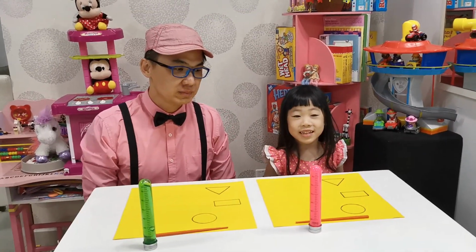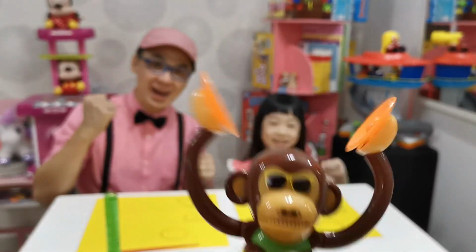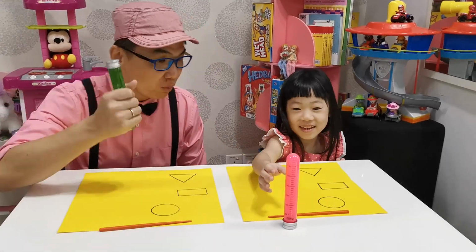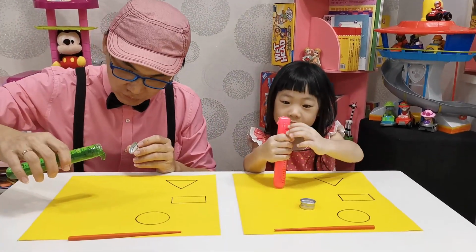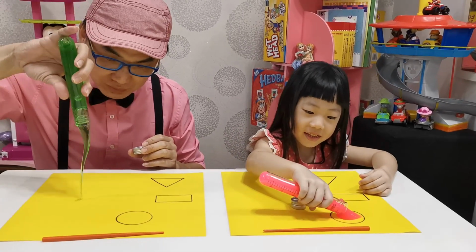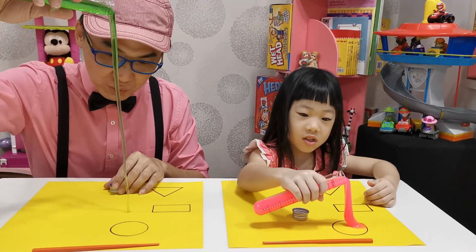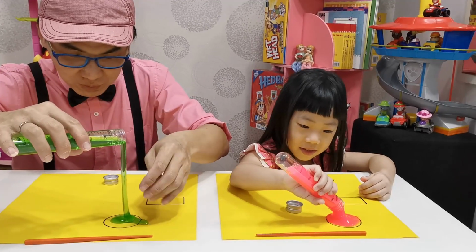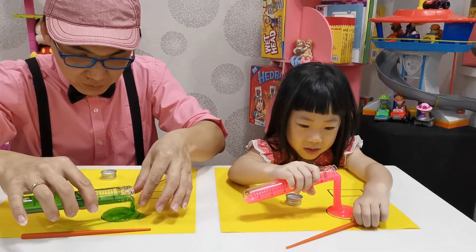Are you guys ready for challenge number one? Yeah. Okay, challenge one. Open up your tube. Ooh. There's slime inside. Pour them out. Fill up the shapes accordingly. Whoever can fill the shapes accordingly will be the winner. It's either Yumi or Papa. Don't go out of line. You have to fill up all the three shapes.